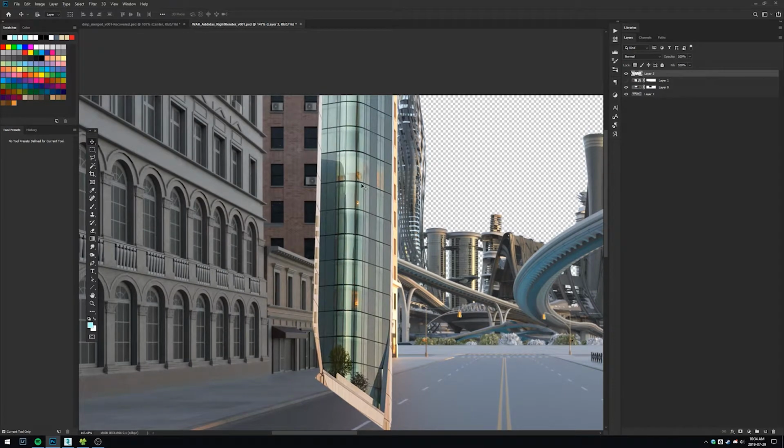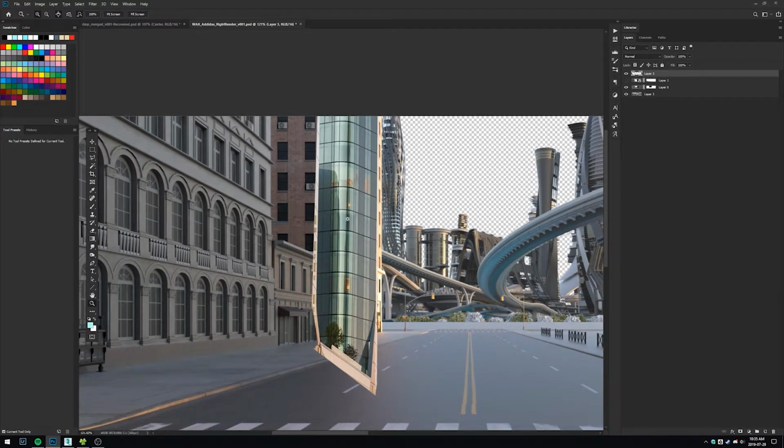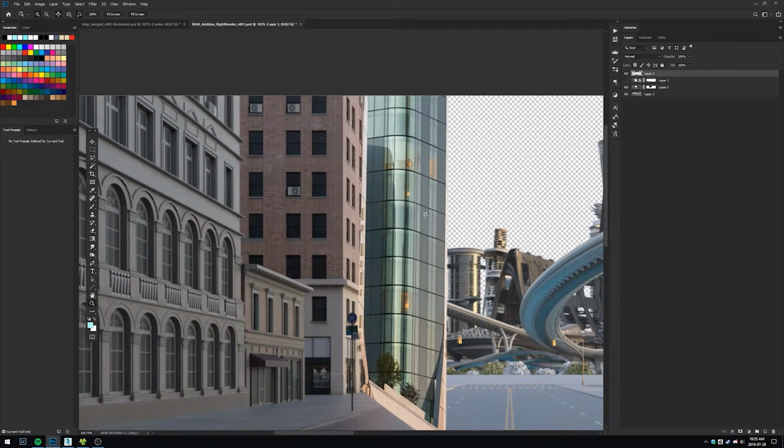So I could use the lasso tool and come into this sort of edge here, and I could then distort this and match it to line this horizontal up, and then same with the one going into the distance. But the problem is that you end up with this kind of weird warp here, especially with this curved edge, and then it's even worse when you start doing two sides. So instead of that, we're going to use something called the perspective warp.